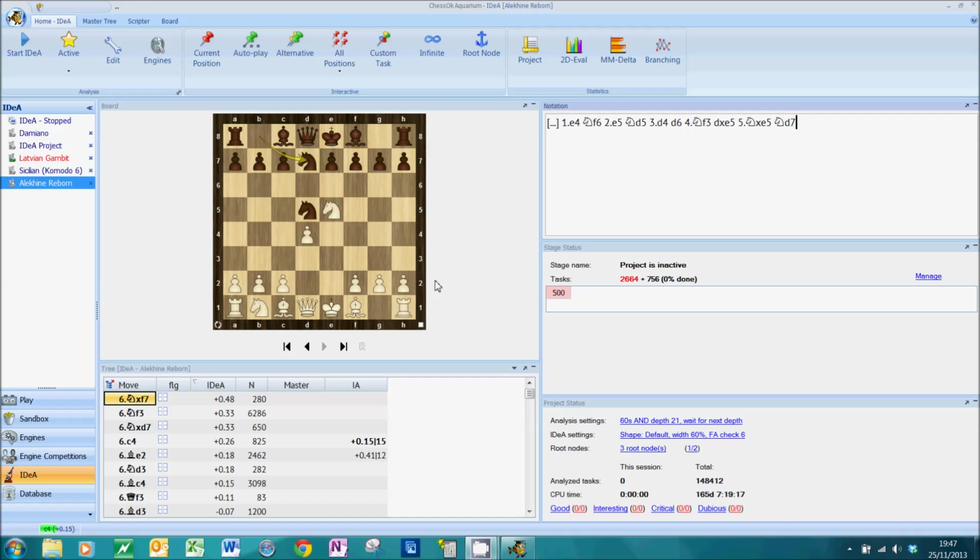The second big benefit that IDeA gives you is that it not only stores the evaluations behind every position that you analyze, but it backsolves or minimaxes those evaluations. And what that means is that it's as if the software has the benefit of hindsight. You know the way when you go down a dodgy line in a chess position and you know from the benefit of hindsight or from experience that you won't do that again? Well, it's like that. Let me show you what I mean with this example.